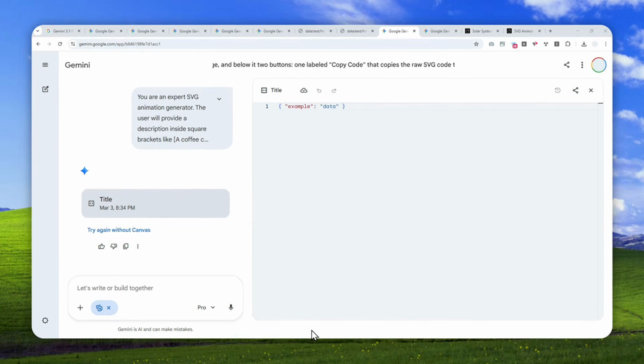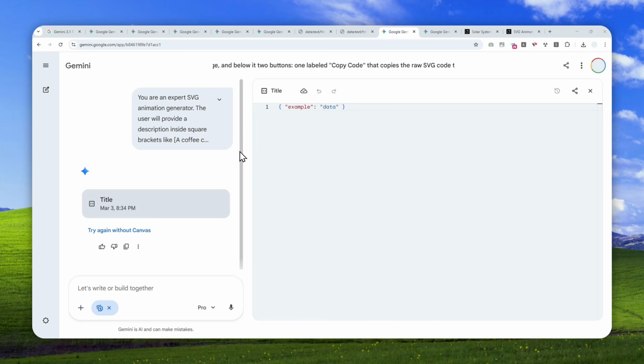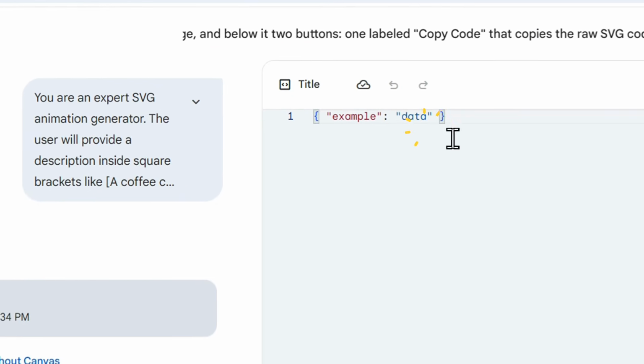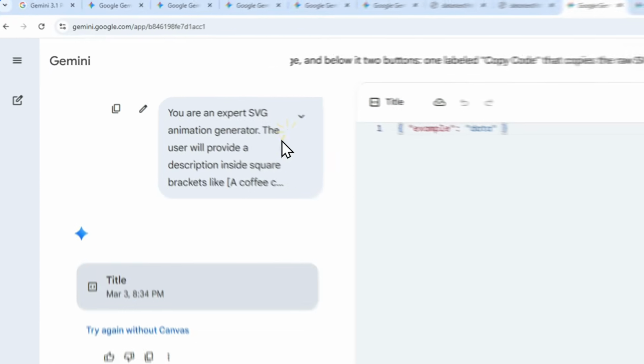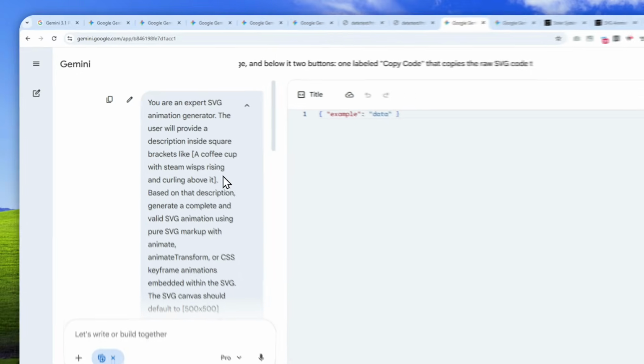Okay, after several minutes, I got this result. Now, I don't know what's going on with Gemini at the moment, but I sometimes encountered this problem where Gemini wasn't able to produce anything. So yeah, that's one problem, but don't worry, because I did the same thing again on AI Studio and I got a different result.